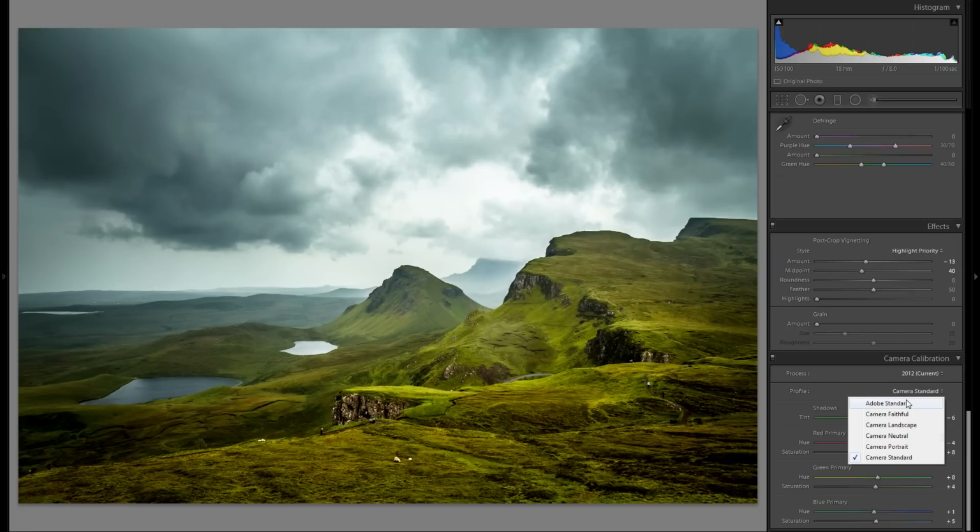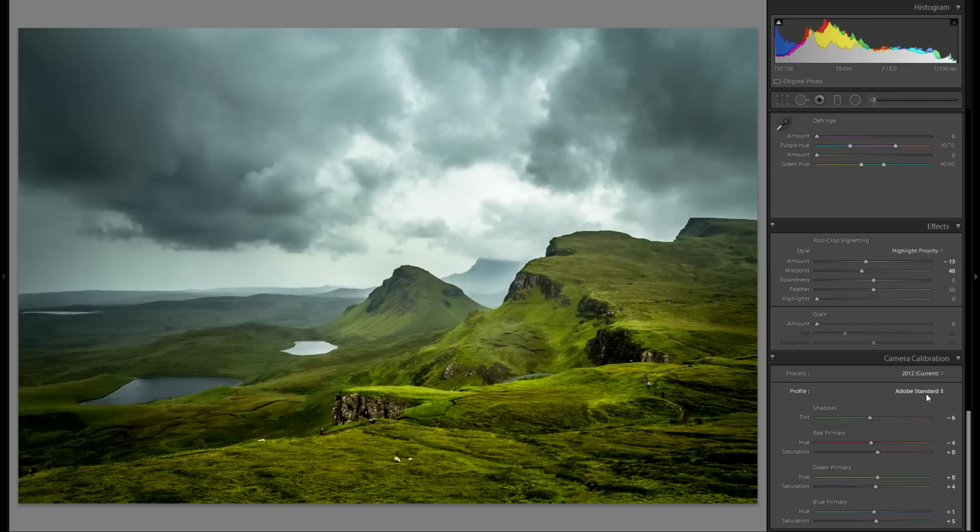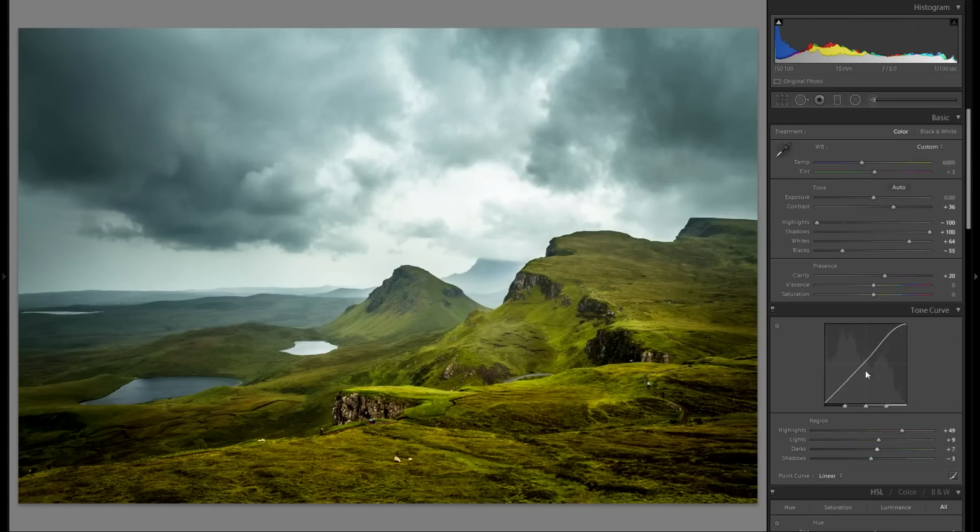Once again, if I would for example bring this to Adobe Standard, which is what we started with, the difference between before and after would be pretty negligible and very difficult to even see. So that's why I said, if you don't want to play around with these sliders and you don't have the time, you can very easily just leave them out. Anyways, I am done with the global adjustments, so let's go up here to the local adjustments.